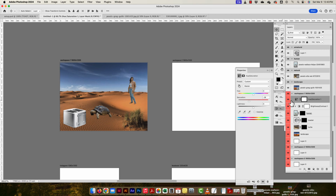That's okay. Let me go back here, hold Option, and click in between the layers. Now that it's also clipped to this layer, these two layers are only affecting this layer. Or as we could say, these pixels are only showing through these pixels here. So I could play around. Can I play around with my hue? Of course, I could kind of be silly, have some fun. My lightness, my darkness, where do I want to go?